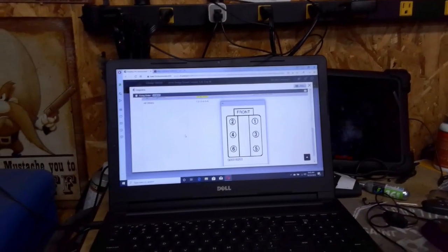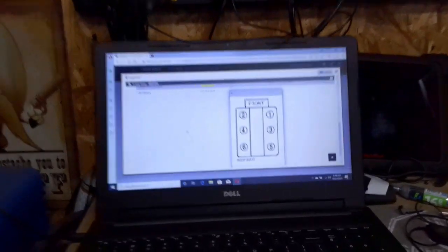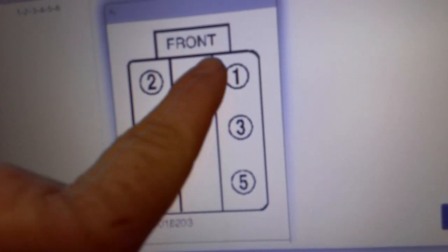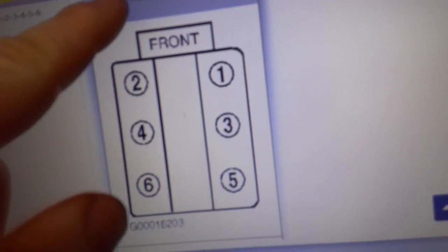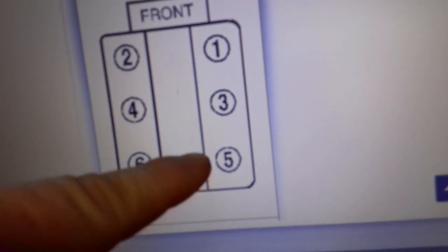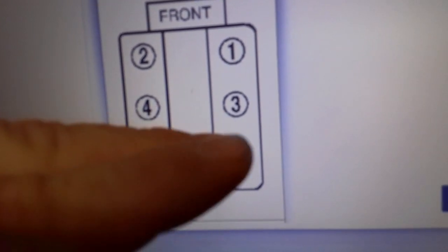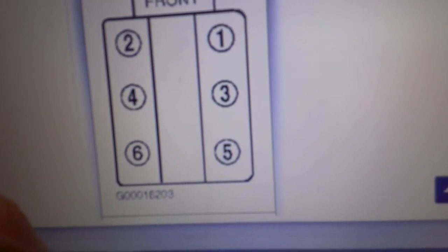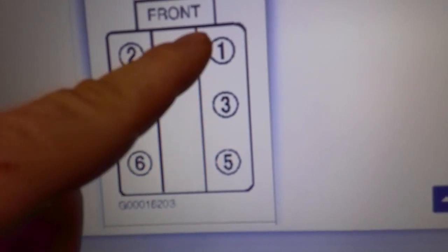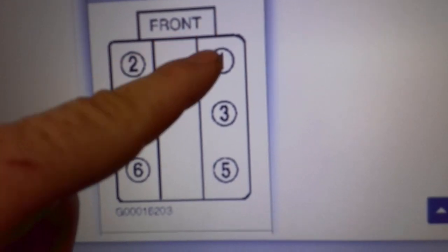All right, so I just wanted to verify real quick before I start tearing the car apart which one is number one. You can see here on the diagram, number one is right here. So the engine's facing this way. This would be the passenger side of the van. So 1, 3, and 5, all the odd are on the back side, and then the 2, 4, and 6 are on the front. So depending on which code you have, if you got 301, 302, would be which cylinder you're going to look at. We got a 301, which is cylinder 1, so that's the back side of the passenger, the first cylinder.